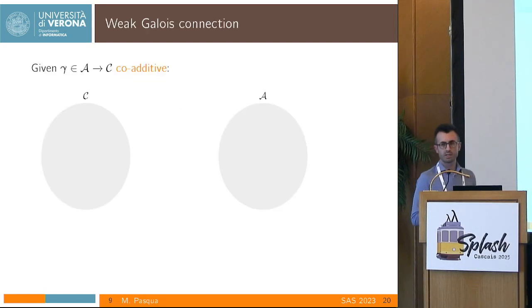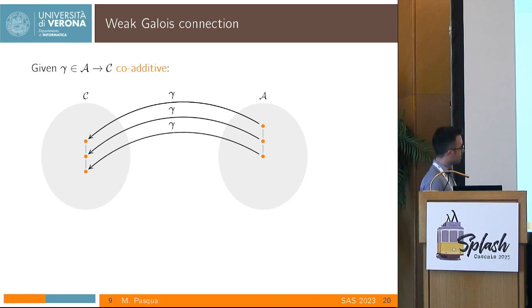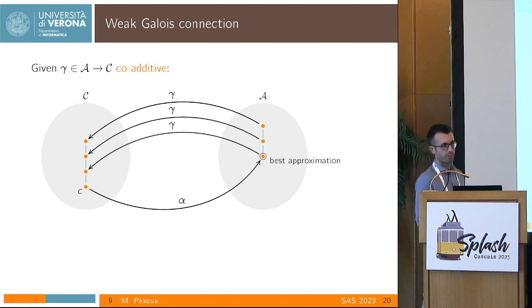So in the standard classical setting of abstract interpretation, we have a Galois connection between the concrete and the abstract domain. Then this means that gamma is co-additive, so it is meet-preserving. But what does it mean? So this means that, of course, gamma is monotone to preserve soundness. But having a gamma co-additive, or having a Galois connection, means that for each concrete object, we can pick up a best correct approximation of this object. So we have two conditions. For each concrete element, we can derive a sound abstraction, and for each concrete element, we can find the best one.